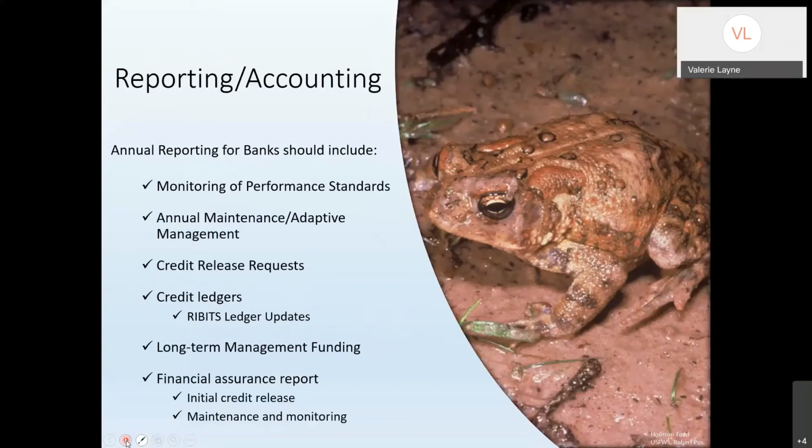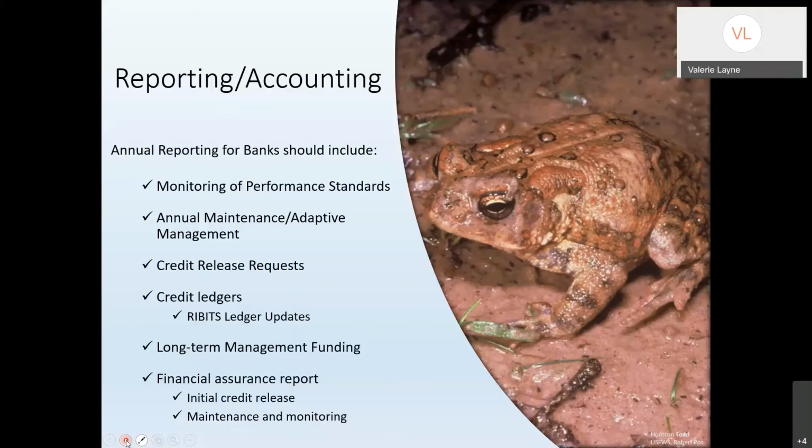Banks also require reporting of some kind, and there can be multiple reporting requirements. Now I'm going to give you a best practice here. If you're a bank sponsor or a consultant preparing documents, or if you're a regulator reviewing those documents, it's a good idea to make sure that all reporting requirements are summarized in one place in the instrument. It's pretty common for instruments to have reporting requirements spread throughout multiple documents with conflicting information, as in due dates. I have seen this happen often, and that can lead to compliance issues later on because things start to fall through the cracks. So it's a really good idea to have it all in one place.